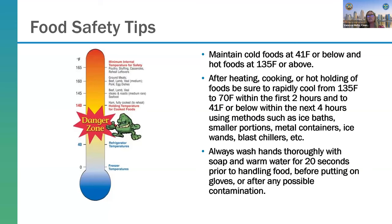A lot of our charitable feeding organizations don't have the necessary infrastructure. They have a lot more regulatory flexibility when it comes to their infrastructure and their equipment. So they may not be equipped with a beautiful walk-in refrigerator and all these commercial refrigerators that can really help properly cool food rapidly. And so we definitely would recommend that the food facilities that do have that cool it down for them, and even freeze it is best.